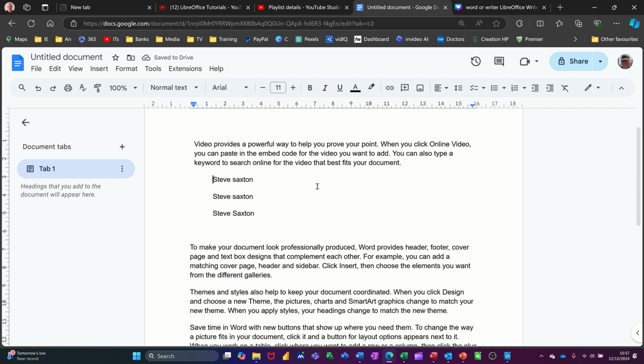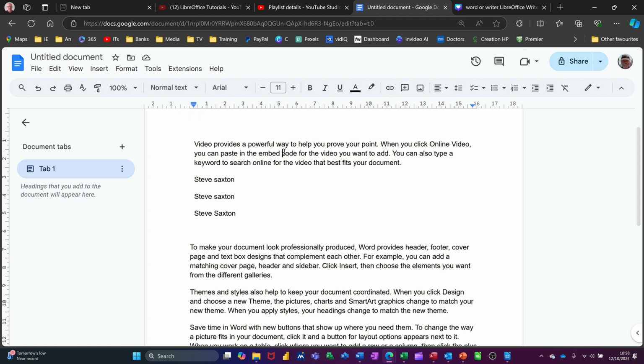Now, if I backspace this off, that's the default tab that I did first off, that's remembered. When you put a tab on, if you don't take it off, so if I come onto this blank line, I have actually taken it off now, so there are no tabs on that line at all. But if I didn't take it off, every time I came down a line, I would be bringing that tab down with me for that line. So it's important you put a tab on for a reason. You want to do some tabulated document work, and then you take it off. You clear tabs off. Same with indents.